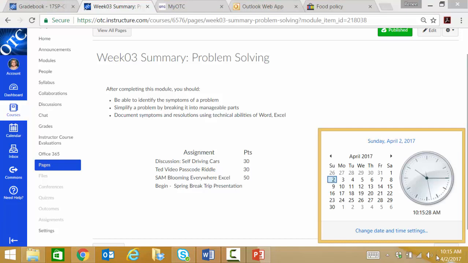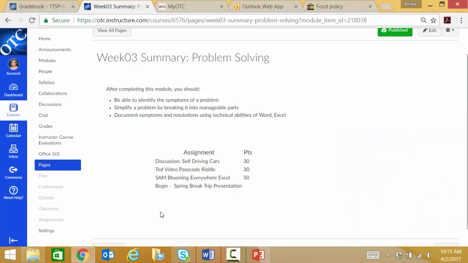All of your assignments will be due April 11th. The spring break trip presentation is due April 18th. So you have a couple of weeks to work on that one. And as I mentioned, it is a little bit more involved than some of the other assignments. I really think that you'll have a fun time with it, though.